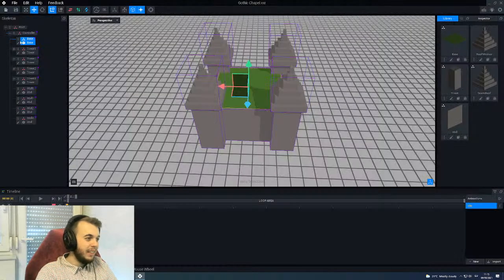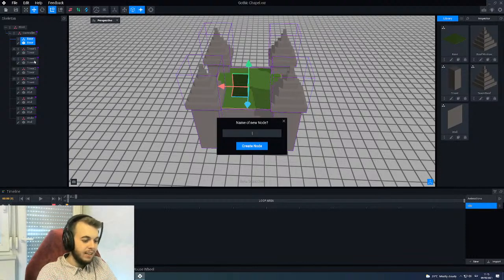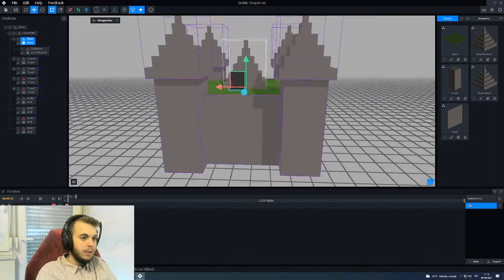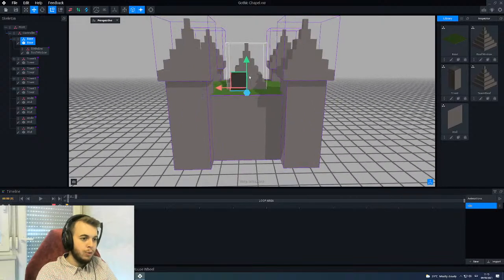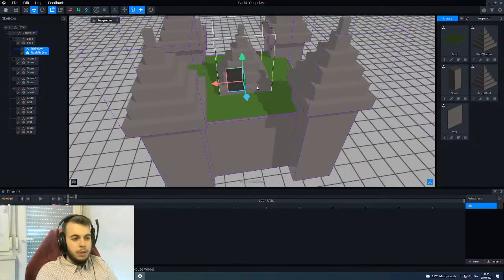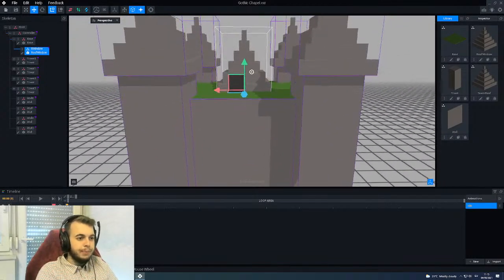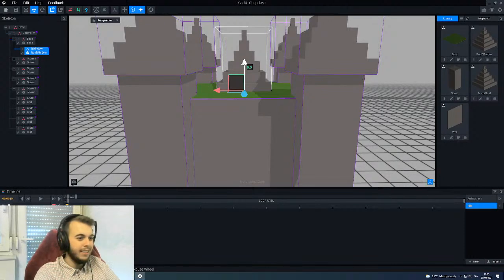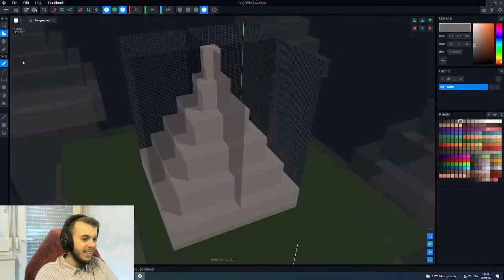Whoops. So let's create a child node here, I guess. And then let's name it roof, or yeah, our window. We can call it like that. So it's here in the middle, a little bit shorter than the others. So that's another thing that maybe we can add a little bit of variety. So maybe this one can have like a larger base, but it's not as steep. So it's maybe more like this than that. If that makes any sense.